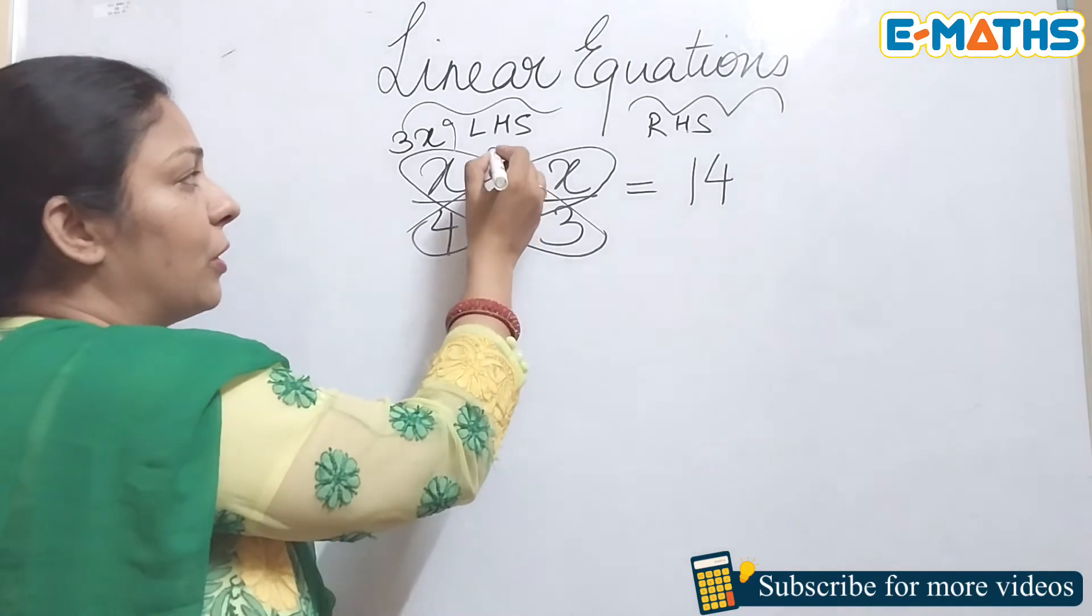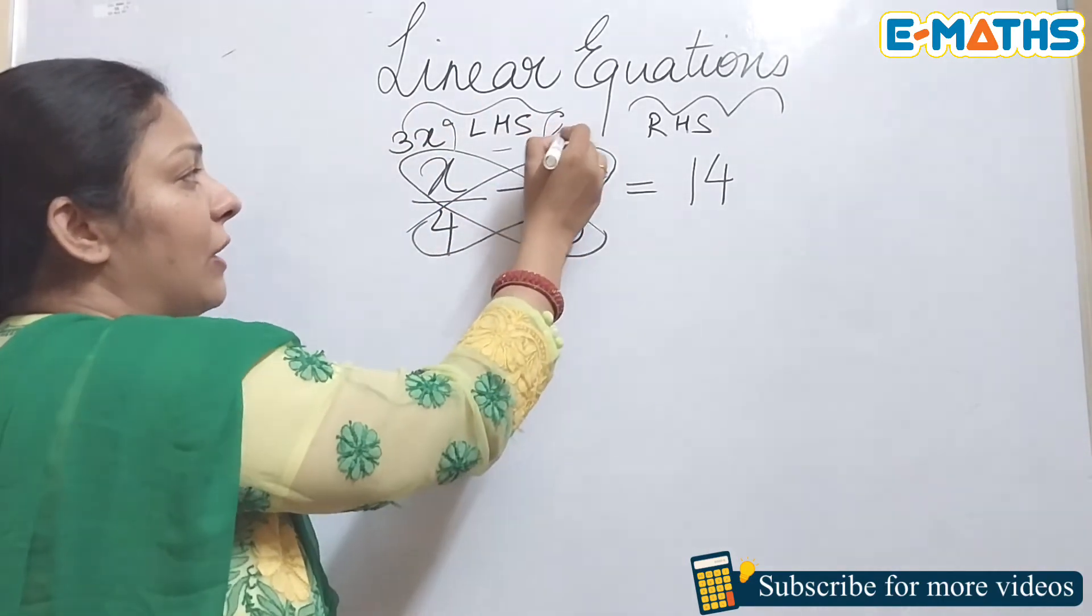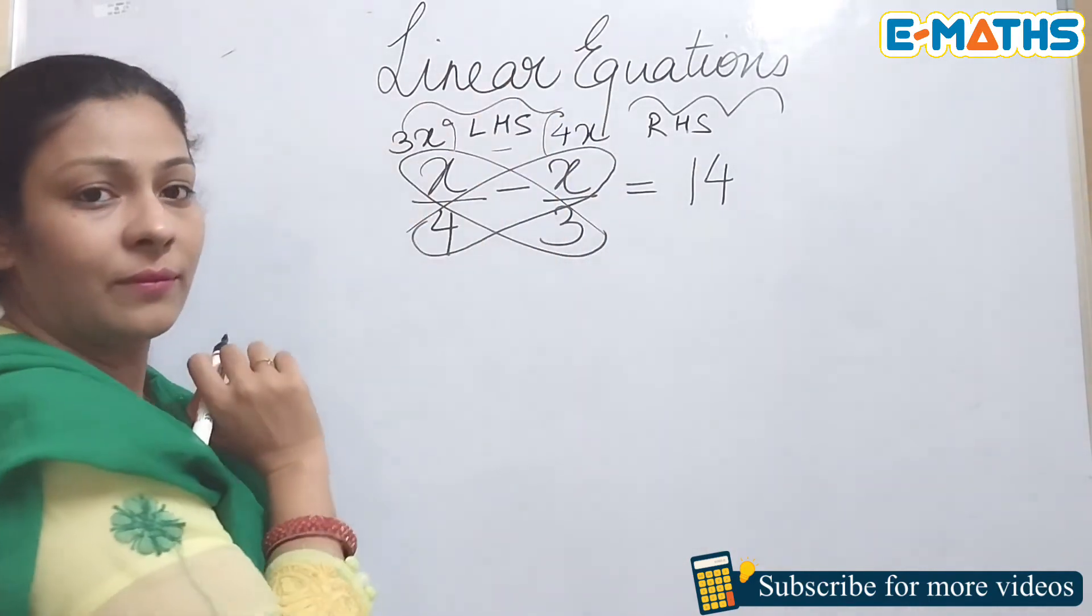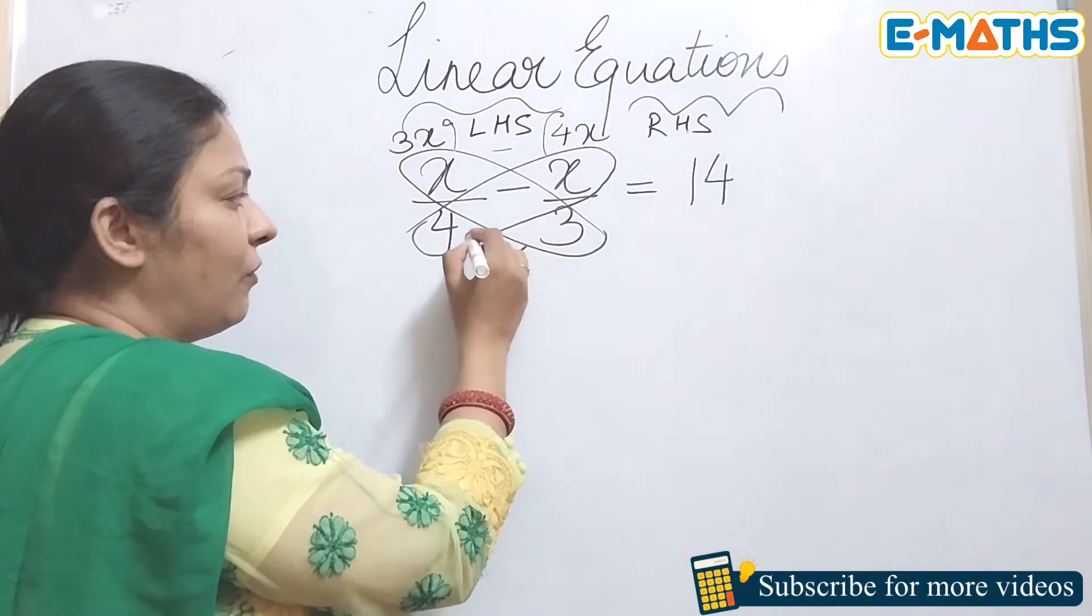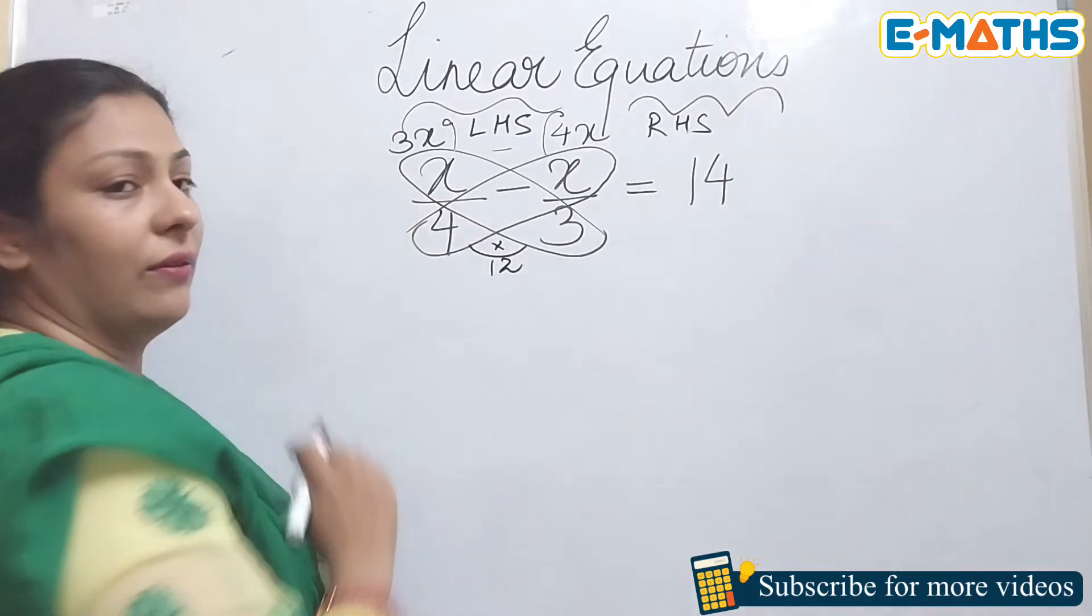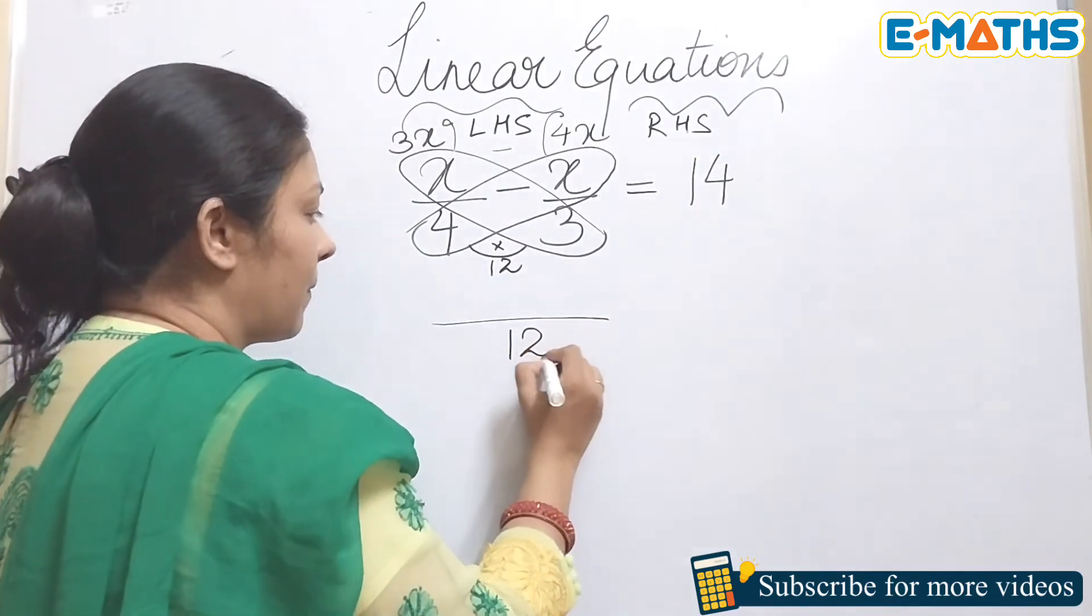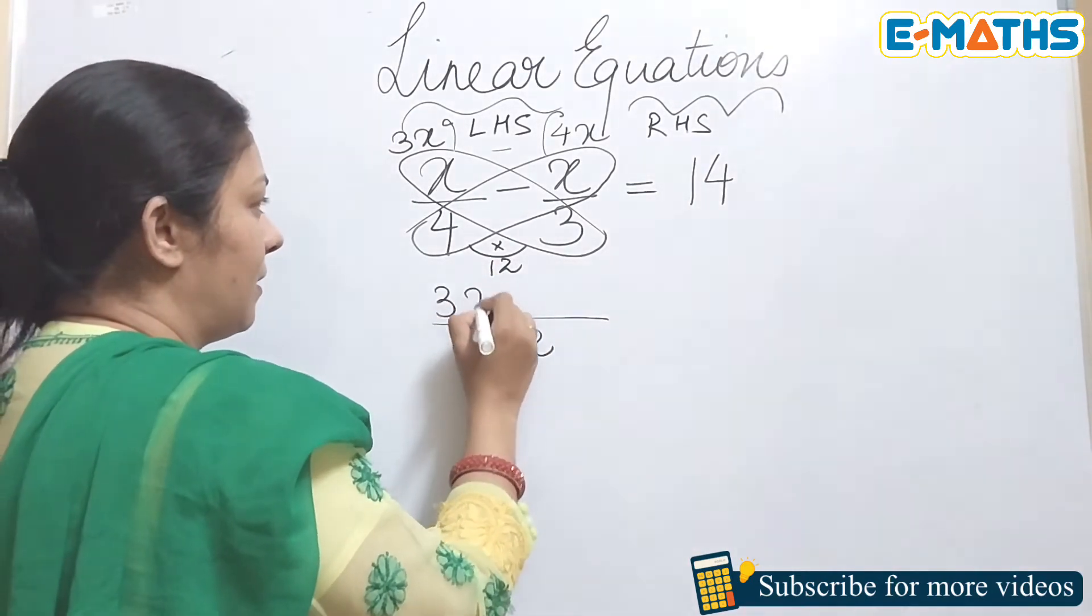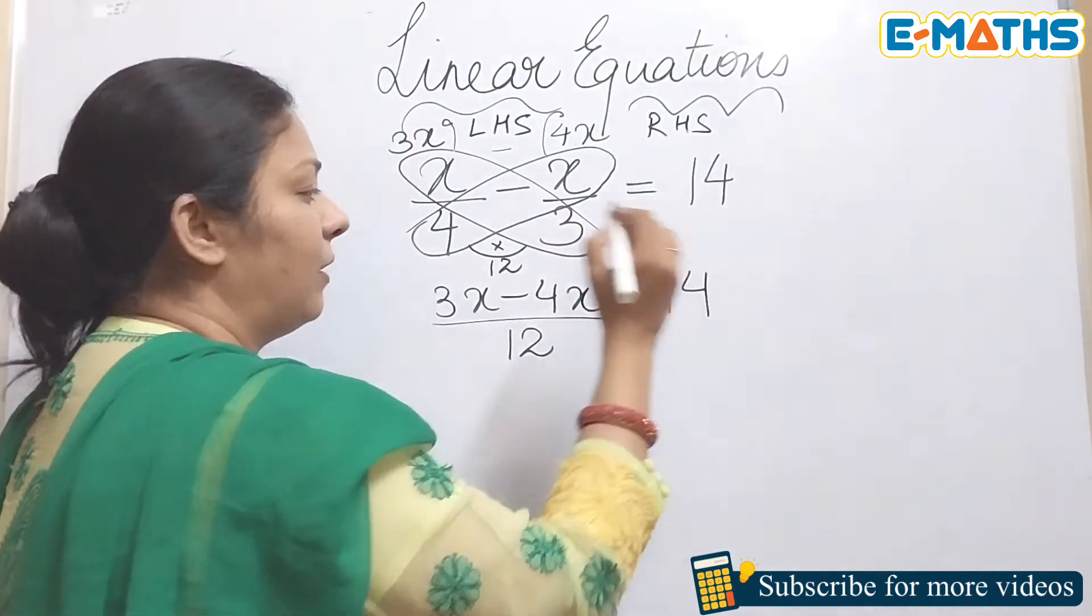Whatever sign is here, put it here. Now you need to multiply this 4 by x, so you will get 4x here. We are multiplying everywhere, and here also we are going to multiply 4 times 3, so it's 12. Now you can simply write this down here.